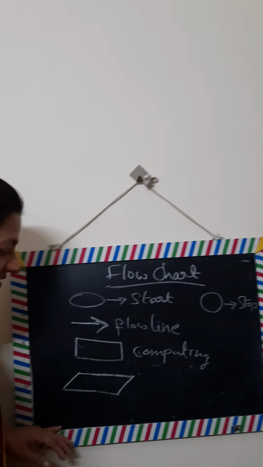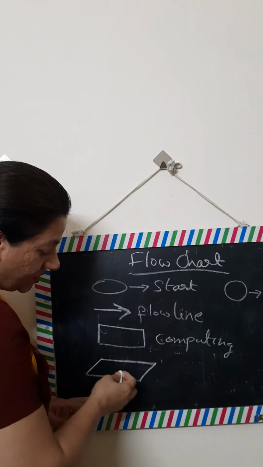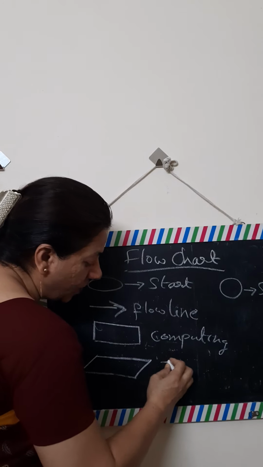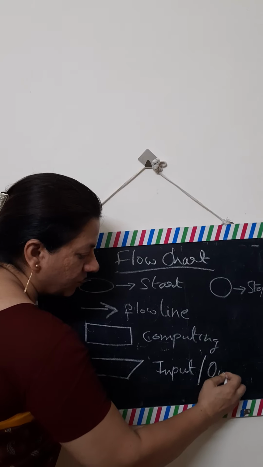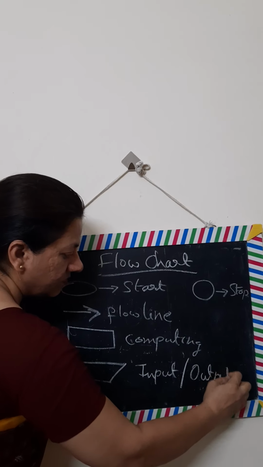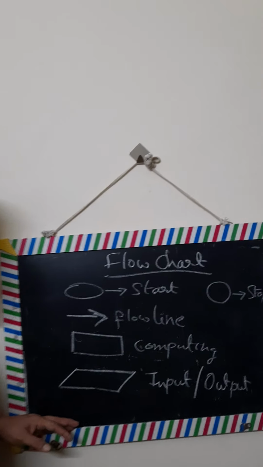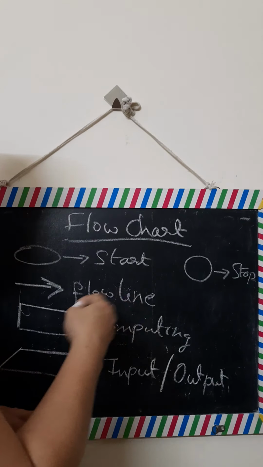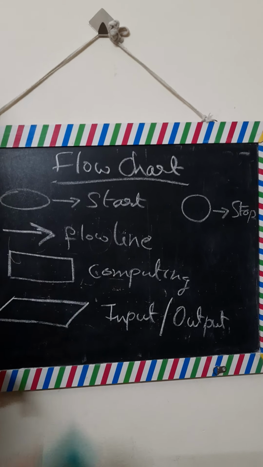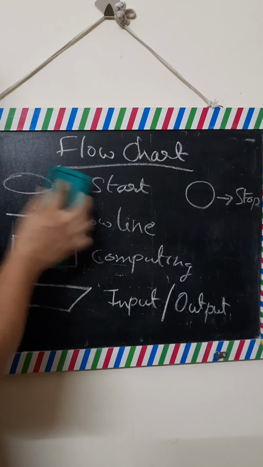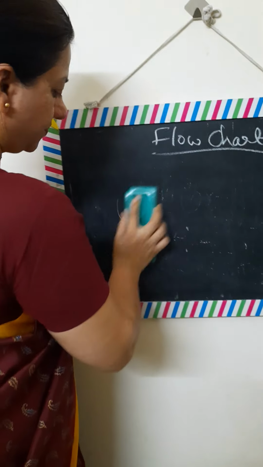Ma'am, you are starting geometry, but it is like this. In a flowchart, these are all the elements. This is a parallelogram. It is used for input and output. It's used for input as well as for output. Two more. Now shall I erase this, or I'll just, okay, I have to erase it. I'm so sorry, I cannot manage a bigger board now. I'll just erase this and do it.